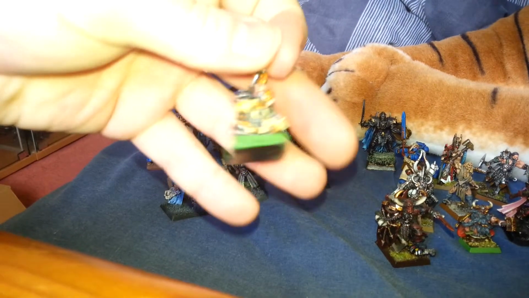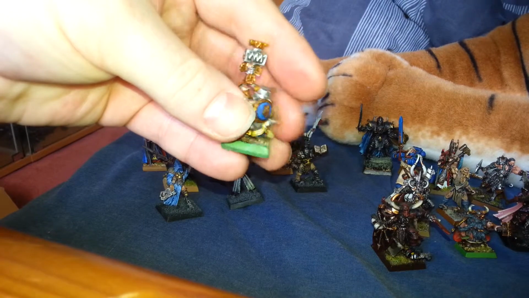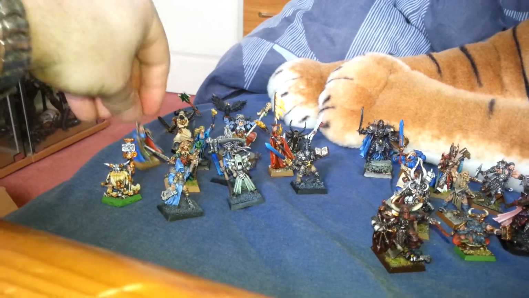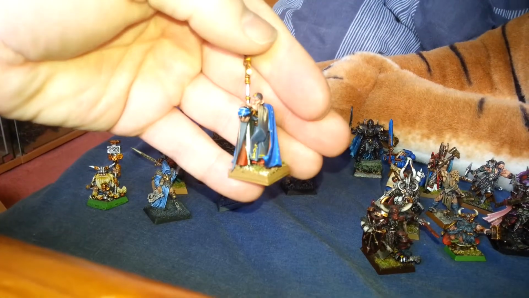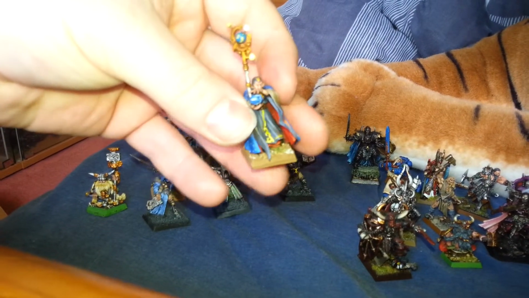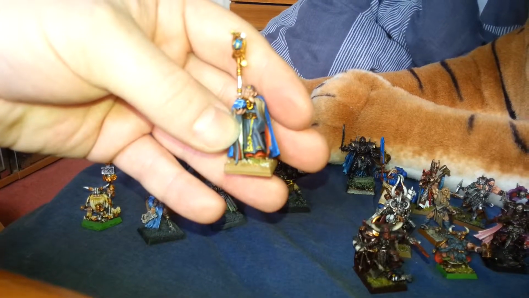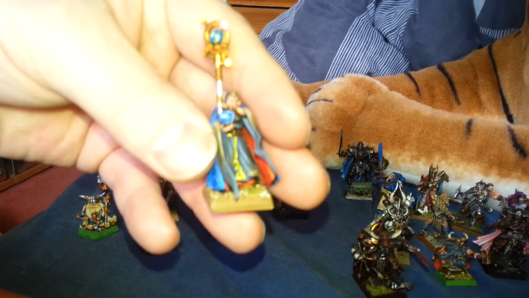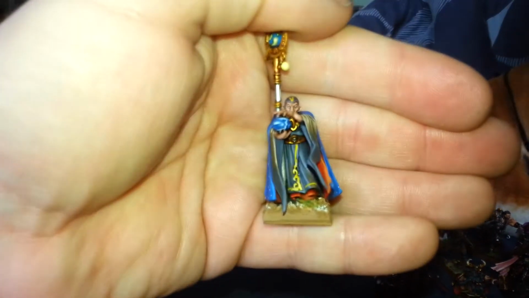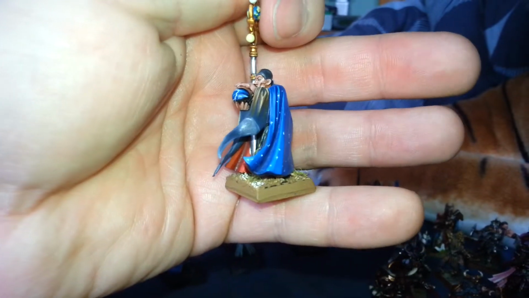Here we have a Dwarf Shaman, an Empire Wizard. I might get some of these names wrong, I'm bound to forget what they are as well, so I apologise for that in advance. Let's try and get it into focus. There you go. I'm only using a camera phone, so it's not going to be brilliant.